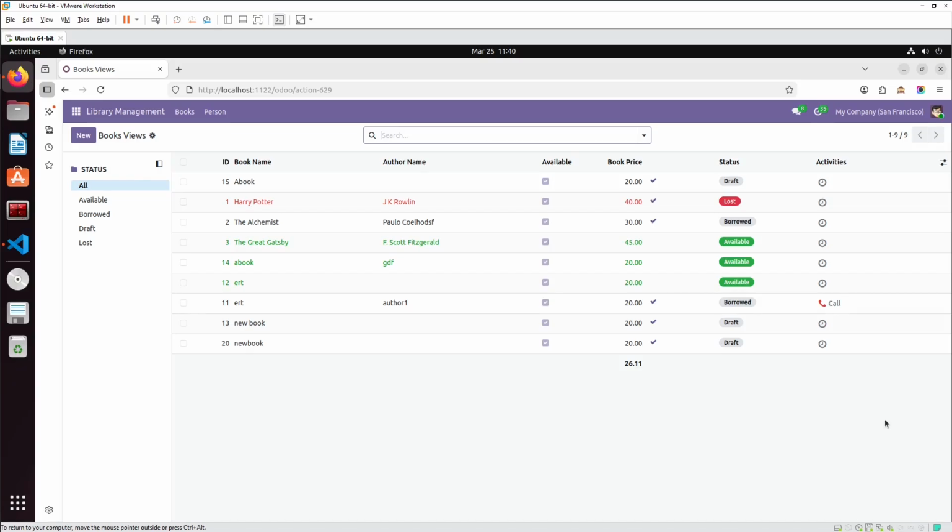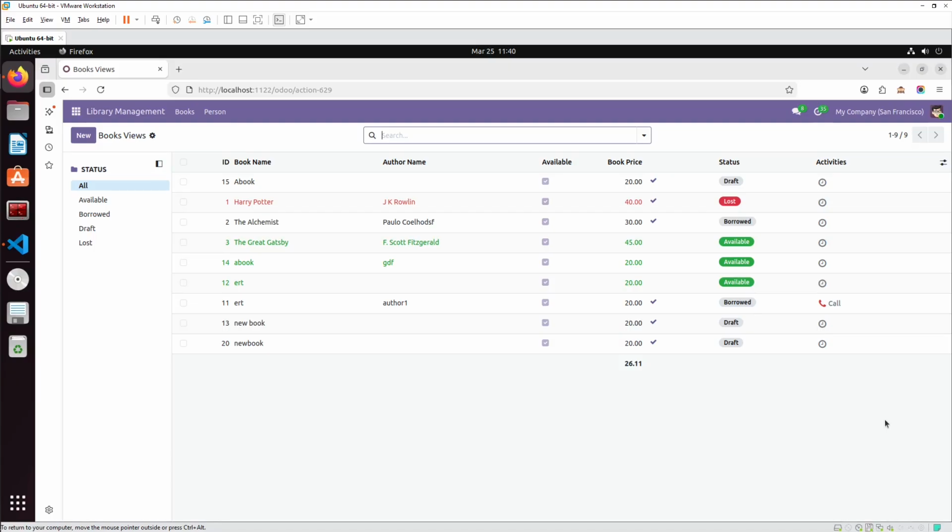In our previous lecture, we studied how to show the ID in your list view or form view in Odoo 19 for your custom module. Today's lecture will be a very important topic, because from today onwards we are going to study the ORM methods, which are useful, and when you need to use such types of methods.